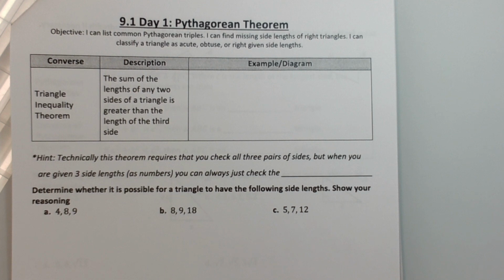So, the two theorems that we're going to be talking about today are both fairly easy theorems. One of them you've seen before. The other one is just a really super easy one. And that's the first one, the triangle inequality theorem, that says the sum of any two lengths of a triangle has to add up to be bigger than the third side length.